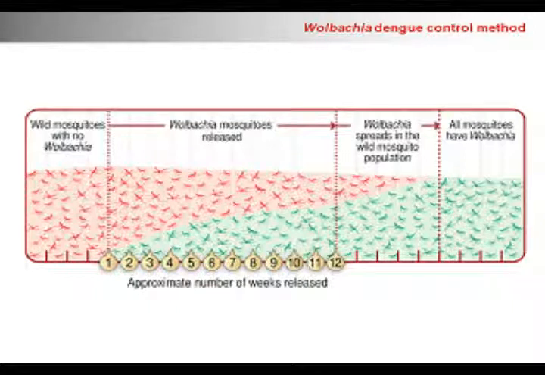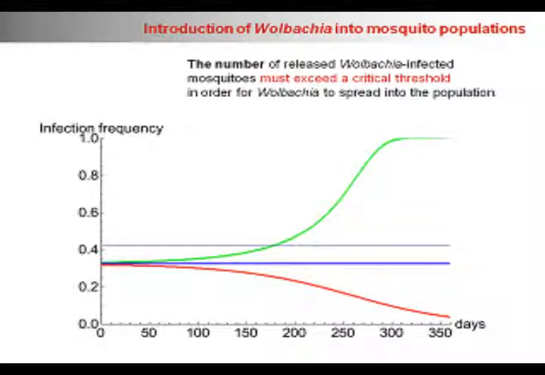Next slide, please. So a critical component is we need to have a critical threshold or frequency of Wolbachia in the mosquitoes in a local area before Wolbachia will establish or drive into that population. Simply releasing 1 or 2 mosquitoes into a local area won't be sufficient to get across this 30% approximately threshold. So the aim of these releases is to have the frequency in the mosquitoes above this point, and then we can stop releasing and the Wolbachia should establish. And that's what we've been testing. Next slide.